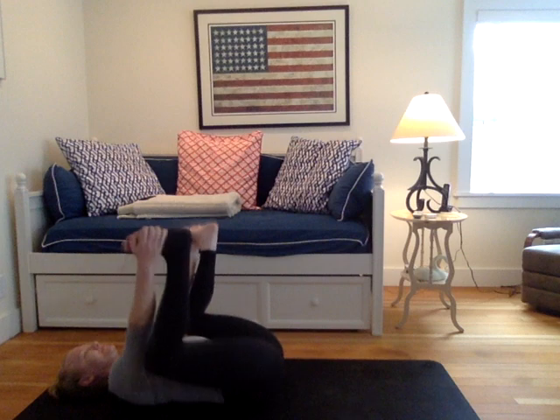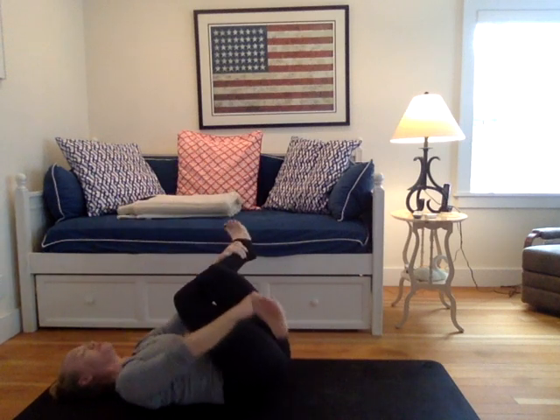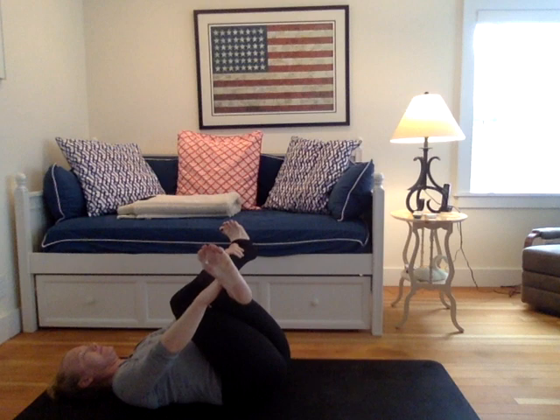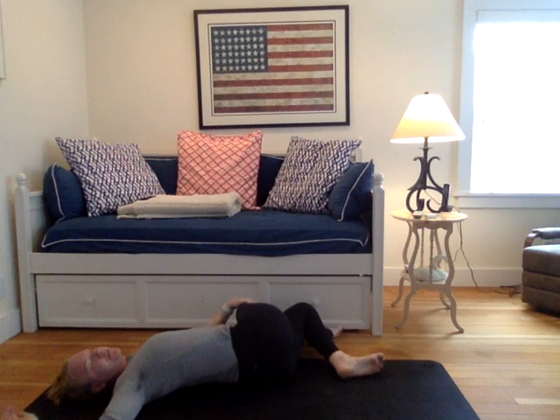A gentle rock side to side. And when you're ready, grab your right leg over your left. Find a nice gomukhasana for a moment. Pull those feet out and away. Keep the wrap of the legs. Direct your knees over to the left. Extend your gaze to the right. Bending the right arm, a good leg at cactus.